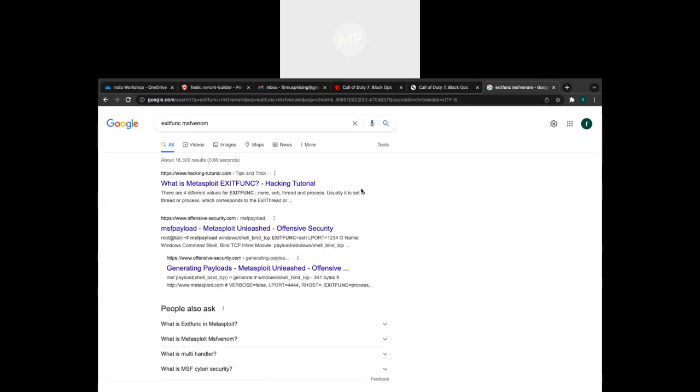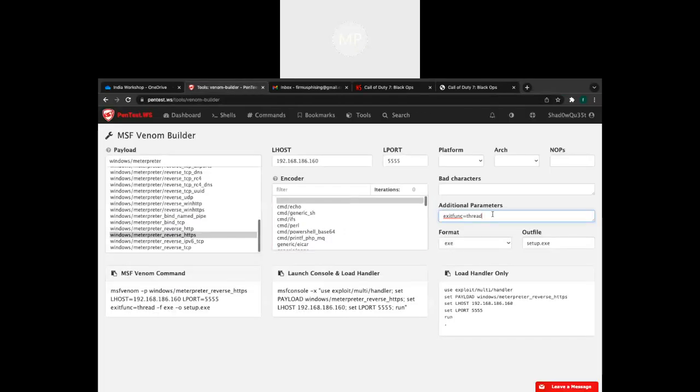So if you use thread, even if the user exits the process, the thread will keep running in the background, so you won't lose your connection. That's why we are going to use EXITFUNC thread. Next, I'm going to use PrependMigrate equals true. Why this? Because I want to migrate into a different process right after it's spawned, so that if a user closes the application, we won't lose the shell. So these two are very important.